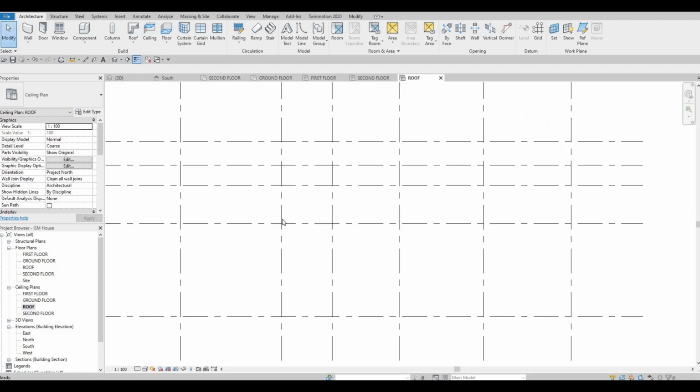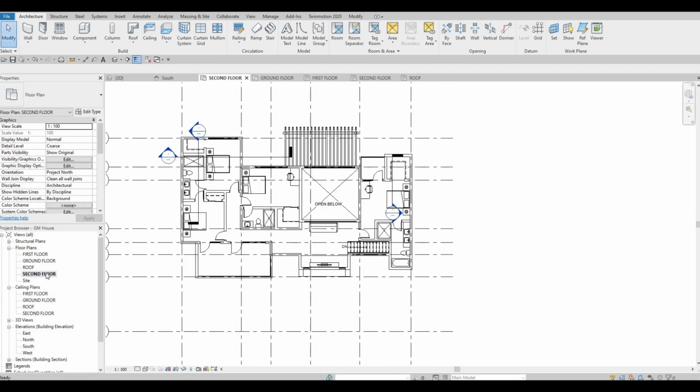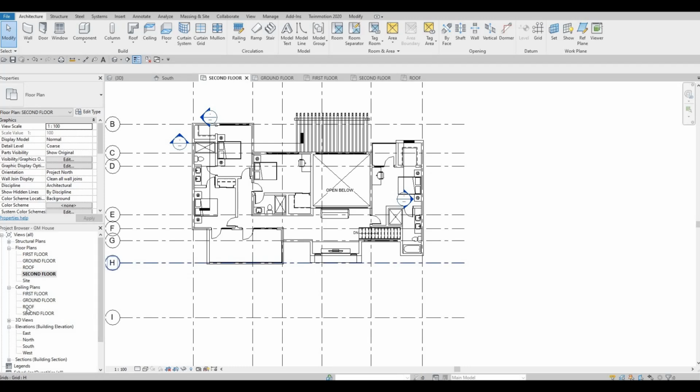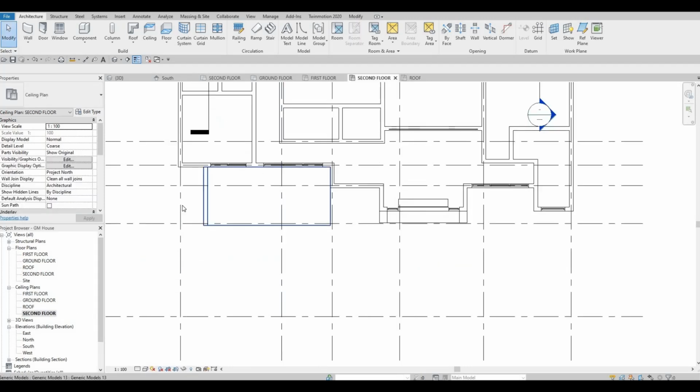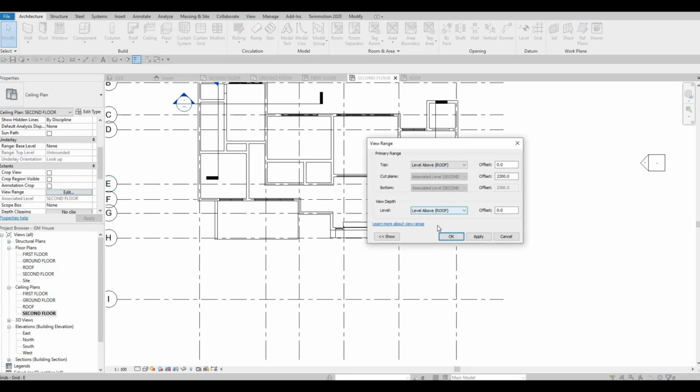So maybe the roof, second floor is not showing. Let's check the view range. I want it to be unlimited.